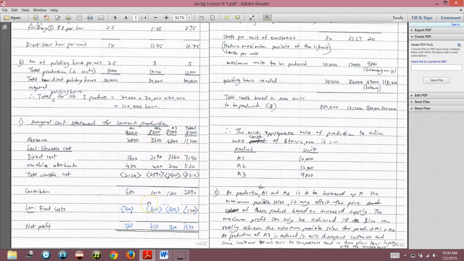Then some people say, how come $40 per unit? It's something like 12 people going to rent an apartment. The apartment costs $12,000. So the allocation of this apartment fixed cost to one person is $1,000. That's what you call allocation of fixed cost to the individual product. So the fixed cost is actually fixed. Let's say there are 24 people coming to share the apartment, the apartment rental is a fixed cost.